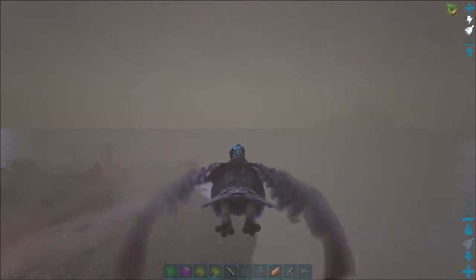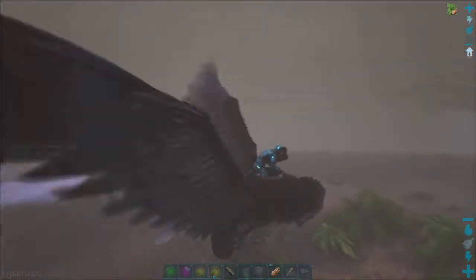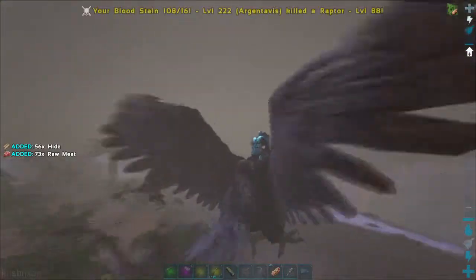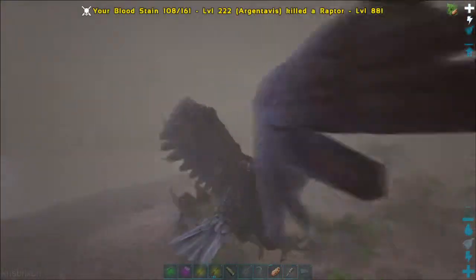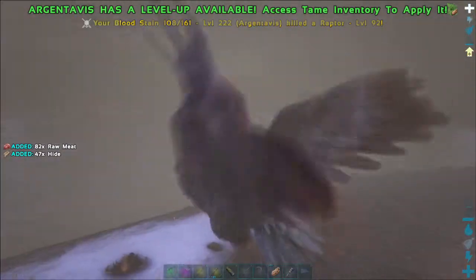Let's see, what do we got to work with over here? Rexes, I mean, a whole bunch of raptors. Holy cheese balls. But one of them's an alpha. Alphas give you tons of prime. You gotta clear all those other little dudes first. Okay, and he is on to town on that.